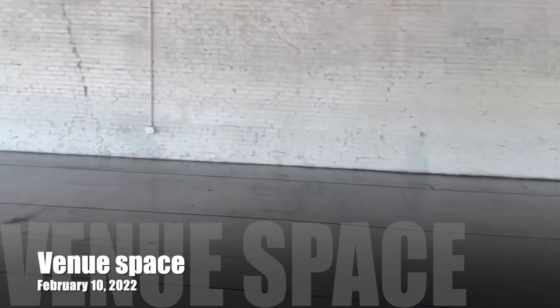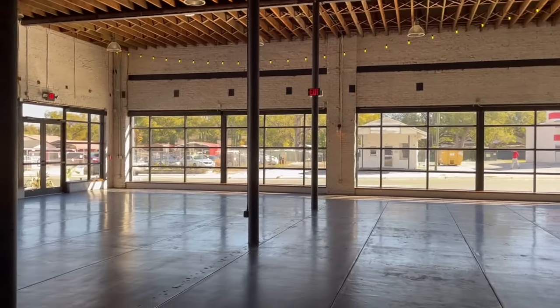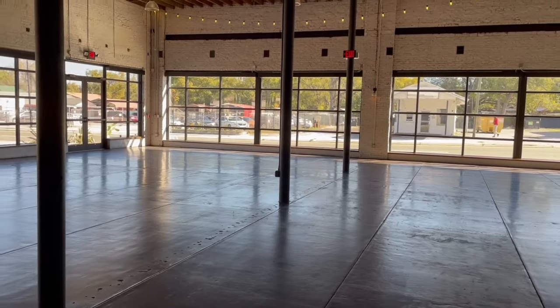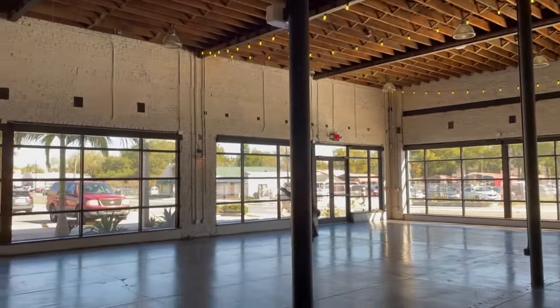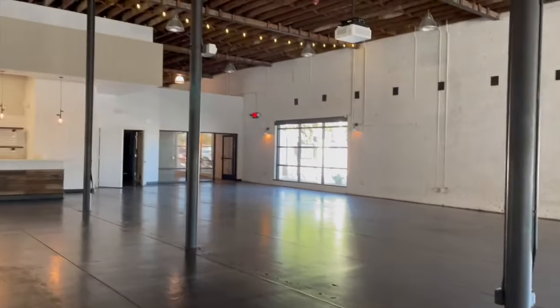Myself and our wedding planner Sonia would come out a couple of months before the day of the wedding to get a great view of the room, get a feel for how we're going to be doing the decor, and how we're going to be setting up for the wedding on the big day. That is something that is key and a must for each event that you will be having.